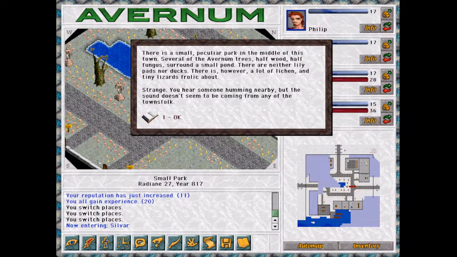There's a small, peculiar park in the middle of this town. Several of the Avernum trees, half wood, half fungus, surround a small pond. There are neither lily pads nor ducks. There is, however, a lot of lichen, and tiny lizards frolic about. Strange. You hear someone humming nearby, but the sound doesn't seem to be coming from any of the townsfolk.